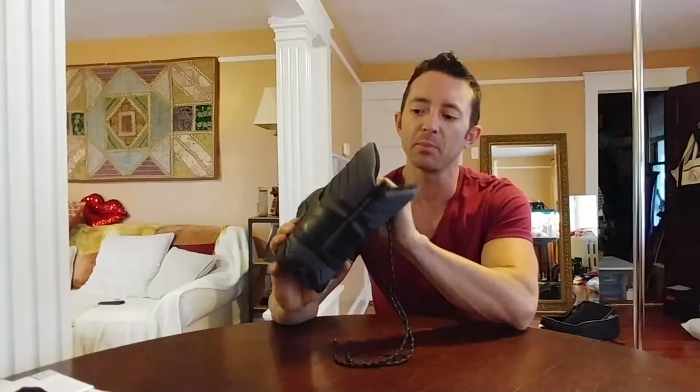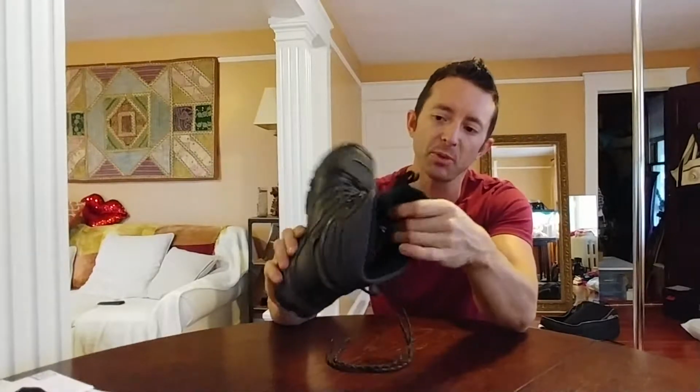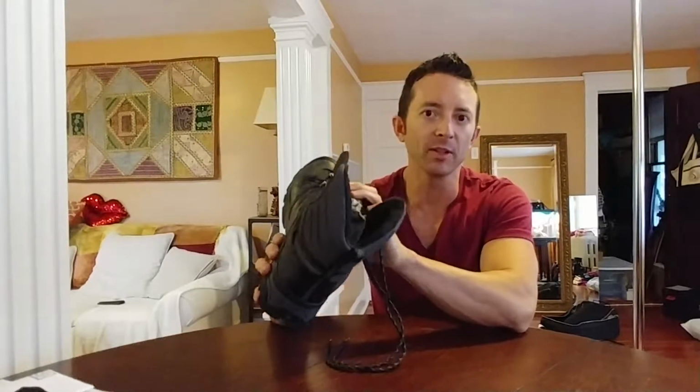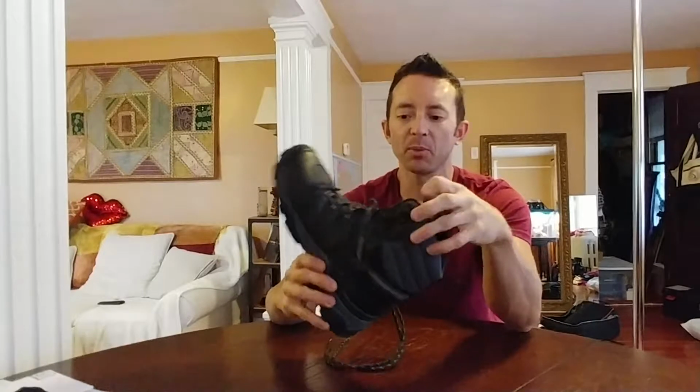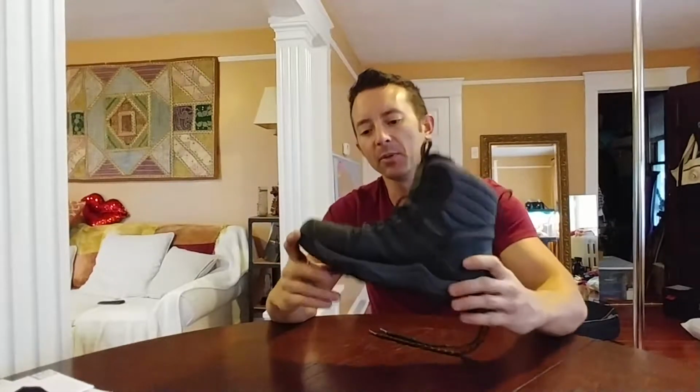So the next day I went out, it was still raining and getting really wet, and the boot was still wet. If you want to use a boot like this on a rainy day, it gets saturated at some point. I found that if I put it in front of a fan overnight, that would help the drying process. But really, it's not a dedicated rain boot, which is why I bought these other ones.